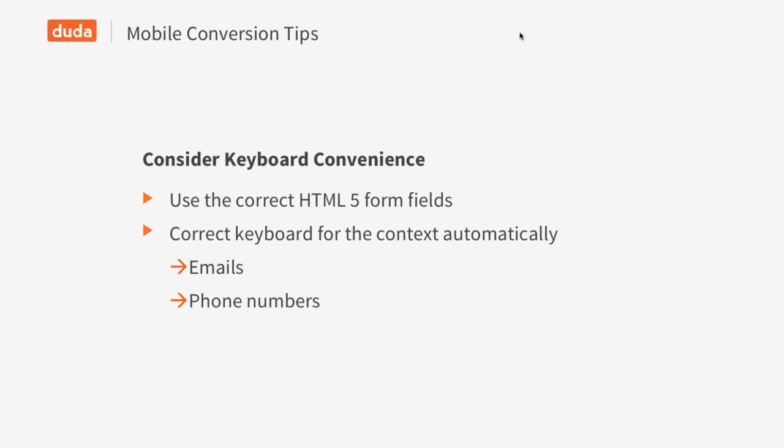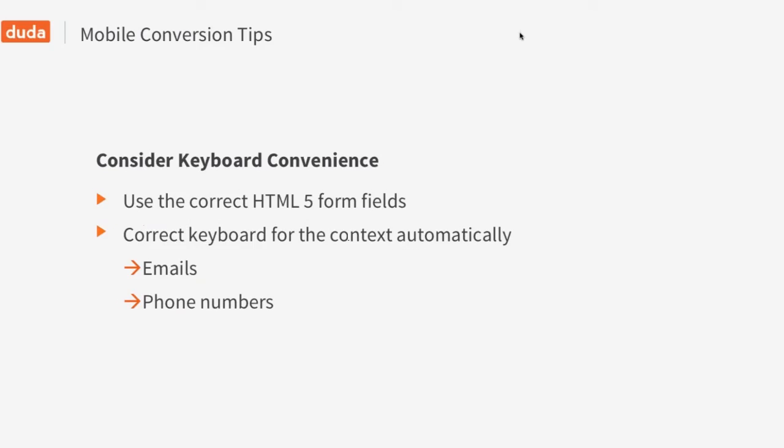Another thing is to make sure when you're building your sites that if you're adding in forms, you're using the correct HTML5 form fields. If you're going to actually make a visitor go through and fill out a form, you want the context to pull up the correct keyboard automatically, whether it's the keyboard for an email or the correct keyboard for entering a phone number. You don't want to confuse the user. You don't want to make them have to figure out how to find the @ symbol or whatever it is they're looking to do. Use the correct keyboard. So make sure you're identifying the correct form fields when you're putting that landing page together.